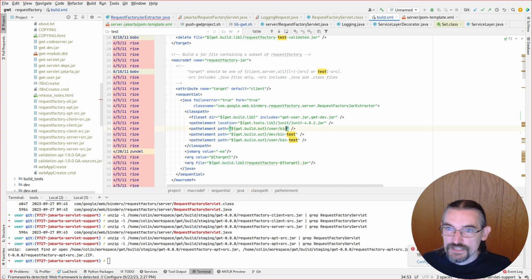We might be able to fix the class path issue just by duplicating this and saying, hey, now you can see that thing over there, but it would need to be on the compile class path. The other option we have is to duplicate the request factory jar extractor, so we have a Jakarta specific variant of it. And that way it just knows what to do because it found those particular classes. This is awful.